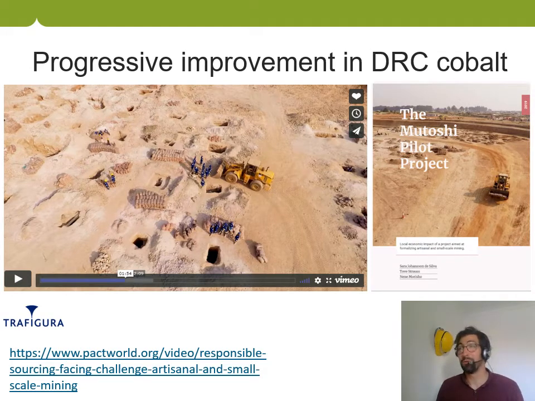It reduces dilution, because miners are actually looking at centimeter scale whether there's copper and cobalt mineralization or not, and it reduces a lot of waste, so grade control is much better. And it's been very successful, not only in maintaining a peaceful relationship between the mining company and the community, but in delivering a large amount of cobalt at competitive prices and doing so safely and in an organized way.